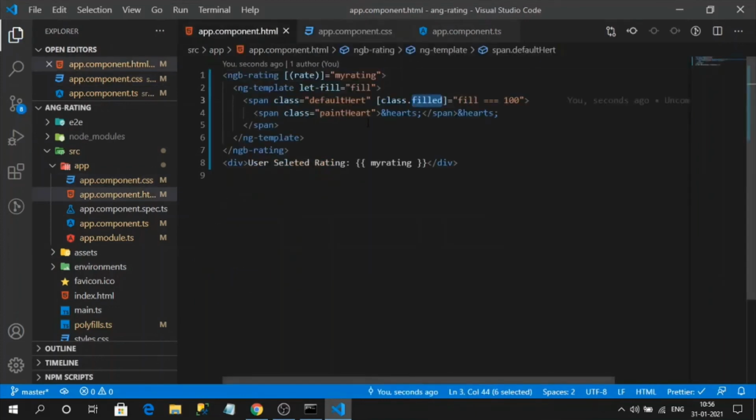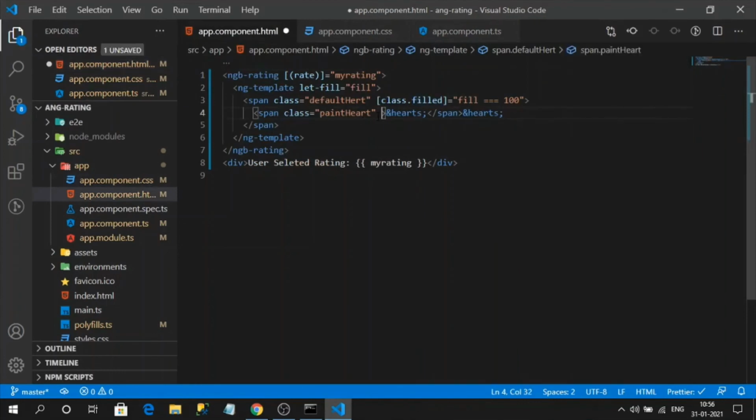Now on the child heart we need a condition like style.width.percentile equal to the fill value. See here, we are reducing the second heart icon's width based on the percentage of fill it receives.